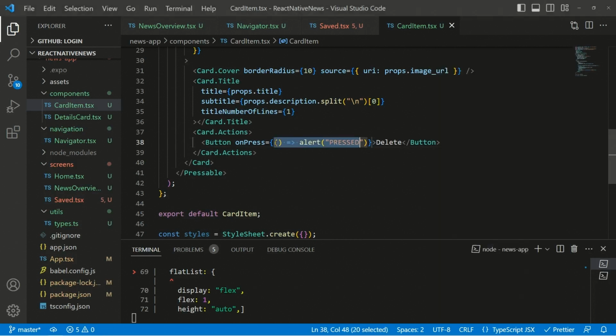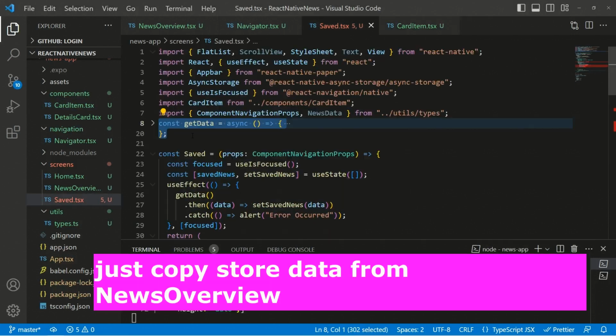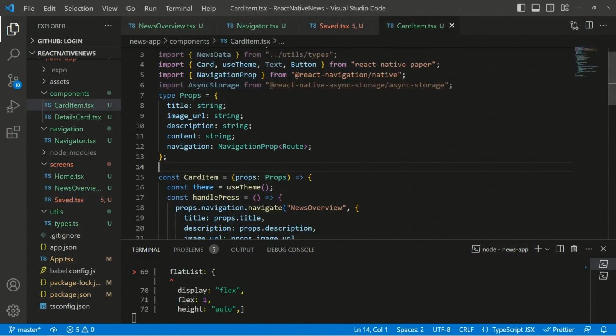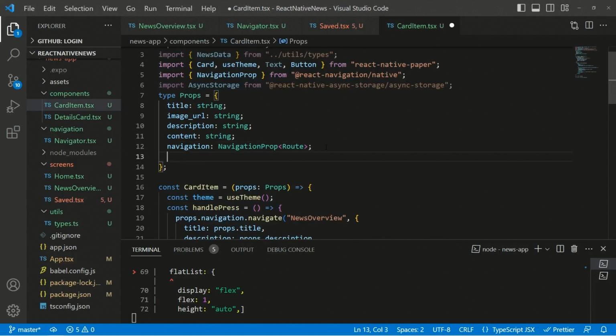So with that, now what we'll be doing is again, we'll be using the same functions like the store and the get data. Or in the end, what you can do is you can just make this function inside a constant file, and then you can just export that function over there. Card items. So we can just accept another property, which can be the handle delete. And that would be an optional property as well, because we do not need the delete inside the home screen.